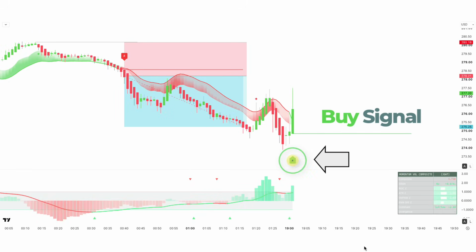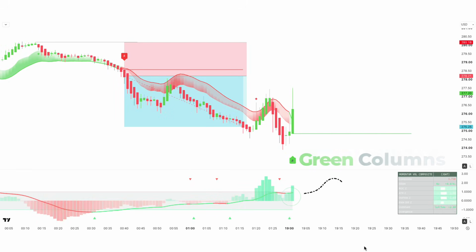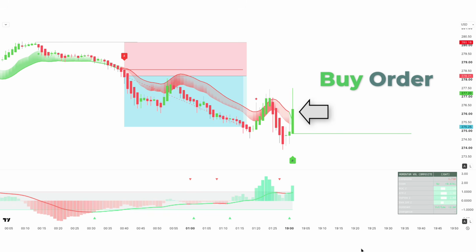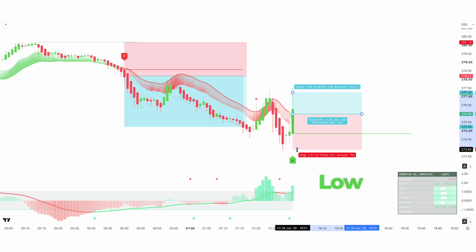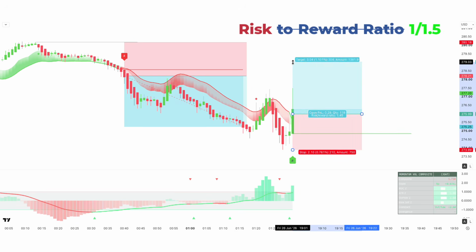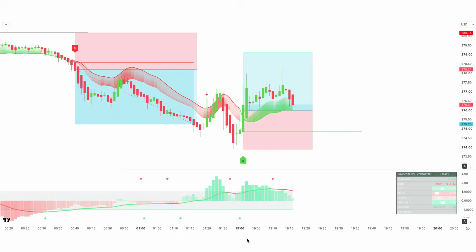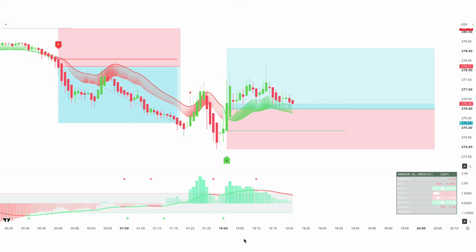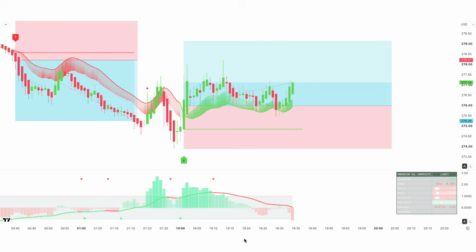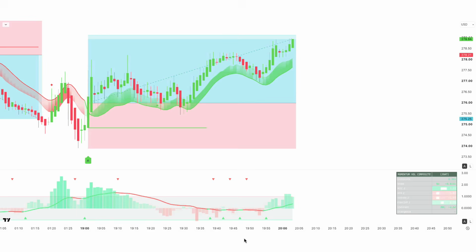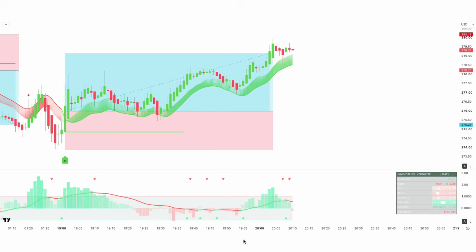Here, the Gravity Trend Levels label is up, this is a buy signal. Here, the Momentum Vol Composite Pro indicator shows green columns. Here, the market has made a bullish candle to give confirmation. So all our conditions are being fulfilled, so we are placing an order to buy. Our stop loss is to be placed at the previous low of the market. And the risk to reward ratio will be 1:1.5. Let's see what happens to our trade. Our trade is running in profit. We have won the trade. Let's find the next trade.